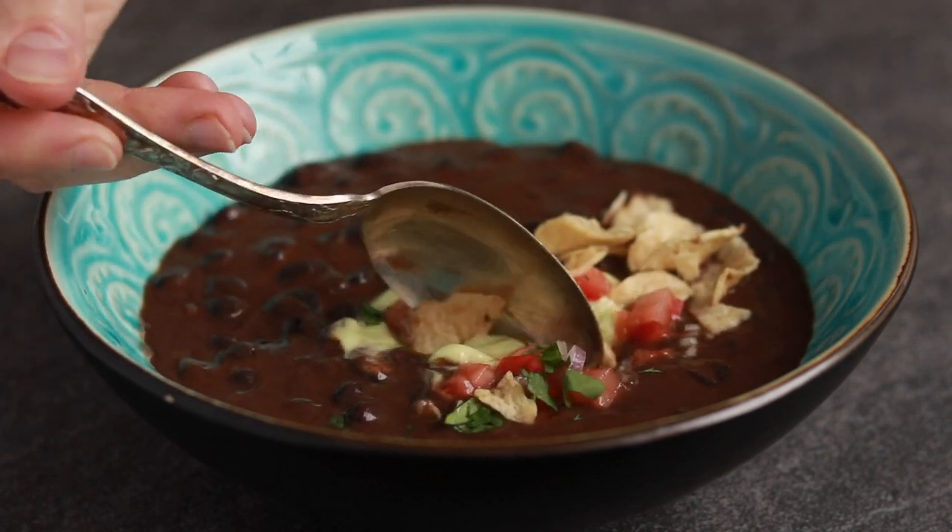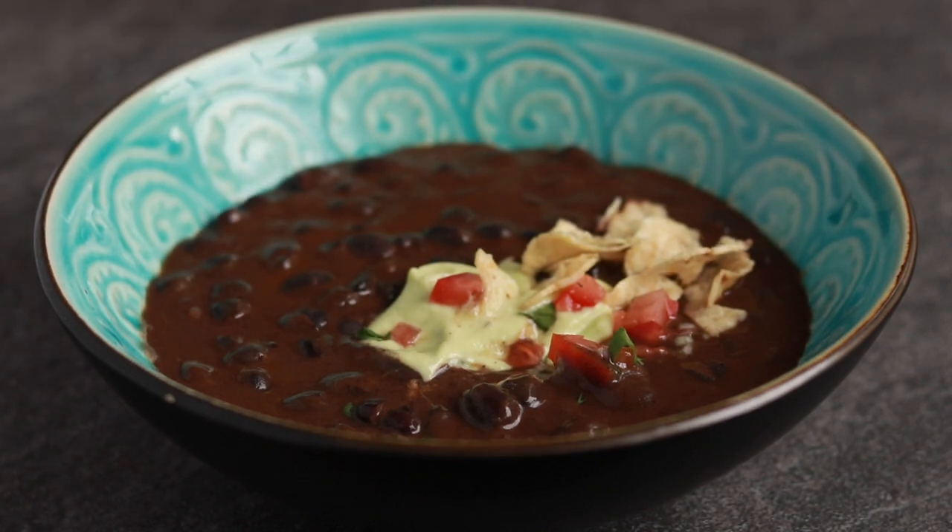By the way, you have a lot of flexibility with machines for this dish. Both the soup and avocado cream can be made in either a food processor or a blender. If you are using a food processor to puree the soup, don't add much liquid — mostly use the beans and add just enough liquid to make them move easily. If you don't want to wash a machine twice, first make the avocado cream and then puree the soup in the same machine without washing, because you can go from light to dark but not the other way around.